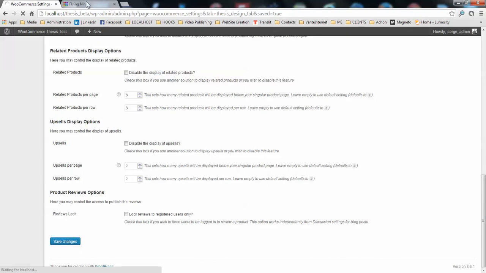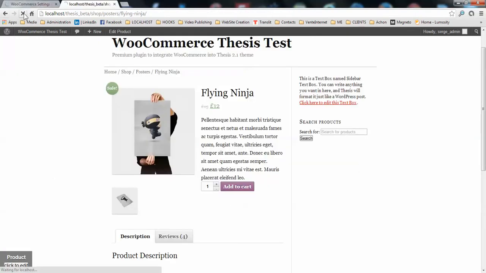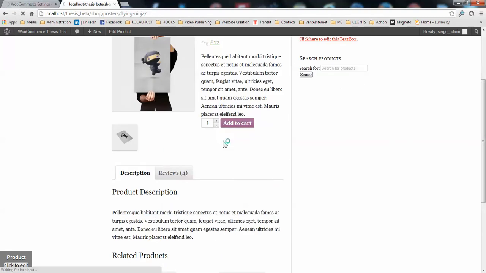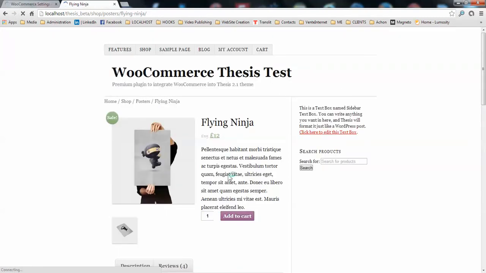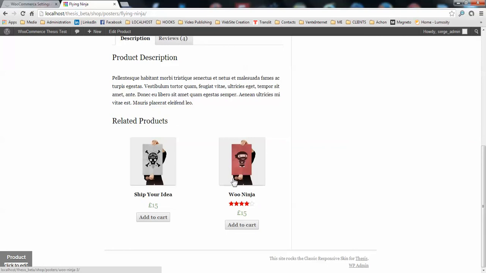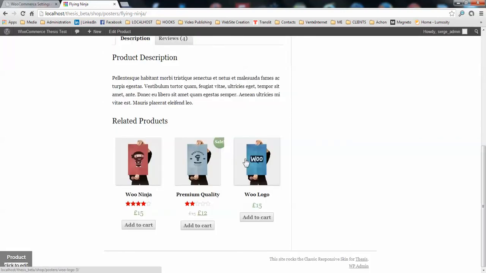We just save changes and you will see that if we have 3 related products to this one, they will be displayed as 3, but actually we have only 2 probably. Let me just refresh it once again. Here we go, we've got our 3 products here.